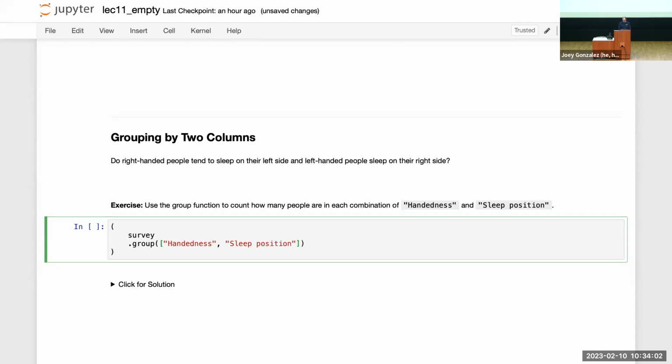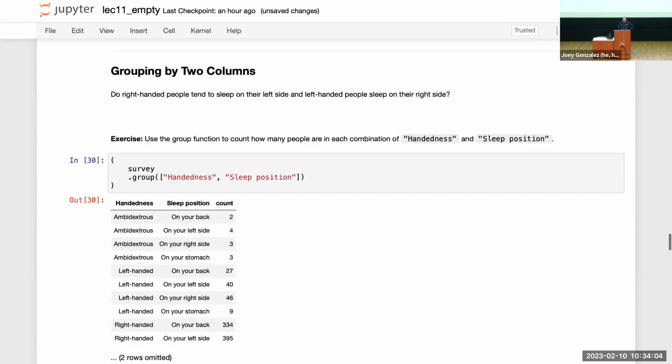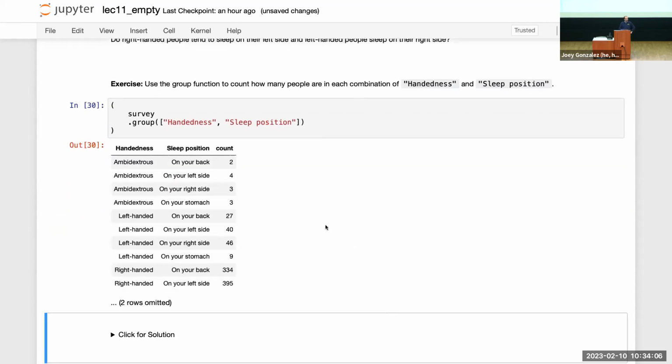Is that going to work? Let's try it. Cool. Okay, so I got groups. Now each of the groups shared the same handedness and sleep position, and those little tables have just two rows in them, right? Another table, ambidextrous and on left side, had 4 rows in it. Got it? So grouping on two things.